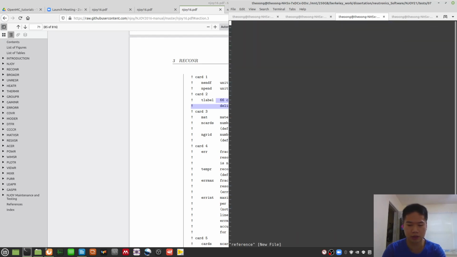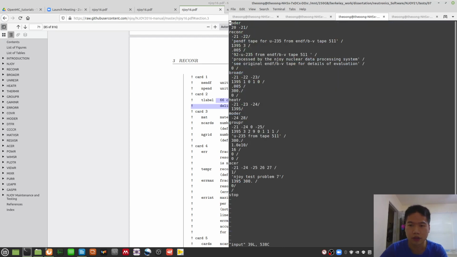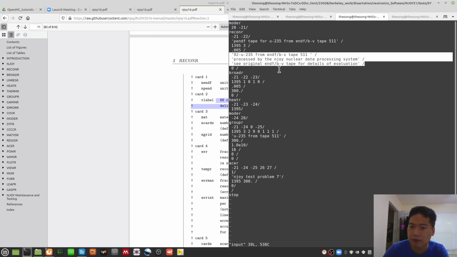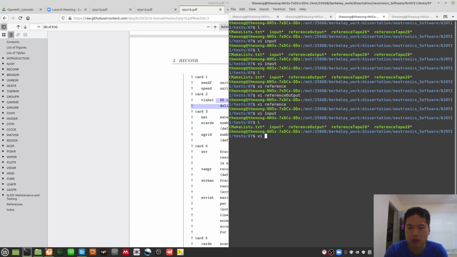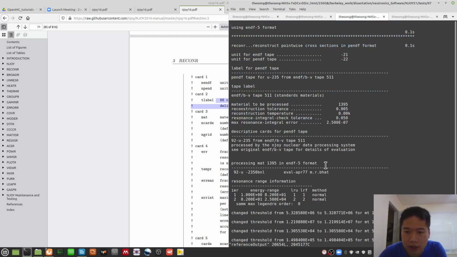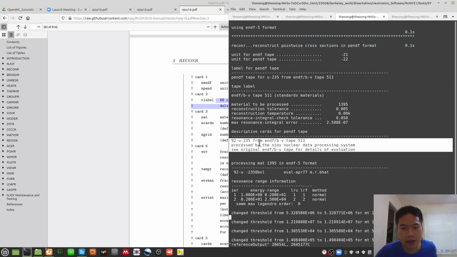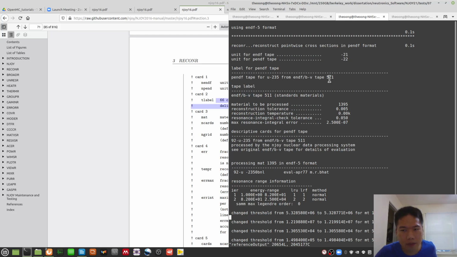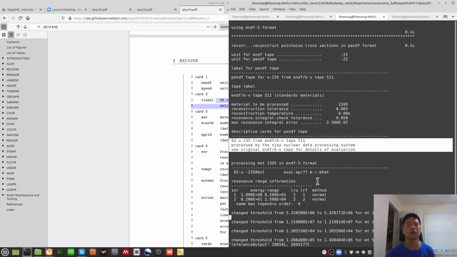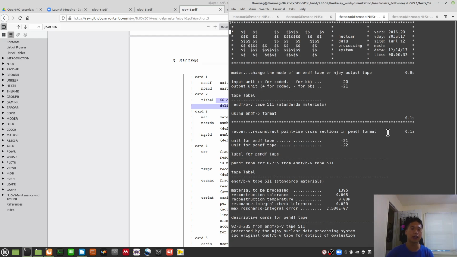If you look at the input, you see this part over here. This is where your first line of code starts, and then you actually see 3 more comments over here. These are also more comments which will be printed out into the njoy output. So reference output. Where do you see that? This is where the output actually prints out. This is where the first comment prints. This is where the second comment prints. The thing is, it's very useful because there's a lot of output, as you can see in your output file. This is what an njoy output will look like.